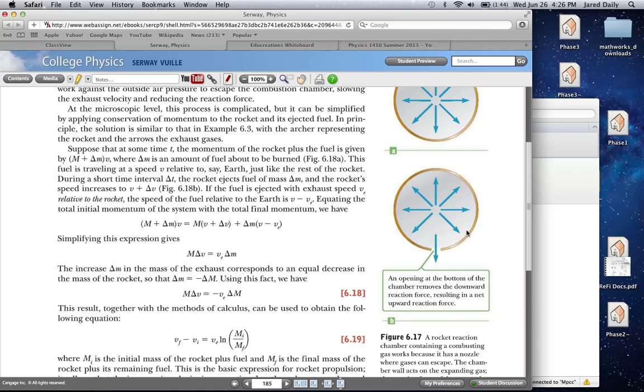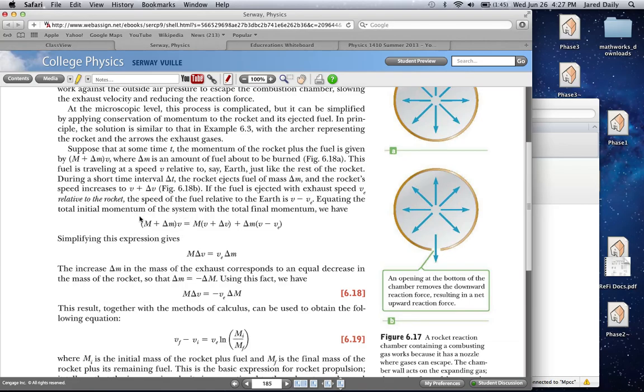Now, generally, the spaceship or rocket or whatever it is that's moving upward has much more mass, and so it has a much smaller velocity for that time. But the interesting thing about rocket propulsion is that the longer the rocket burns, the faster the rocket goes, because it is losing mass. The fuel inside the rocket leaves the rocket as it goes out the nozzle, and so the rocket gets lighter, and the change in momentum actually has a bigger effect on the rocket each second the rocket flies.